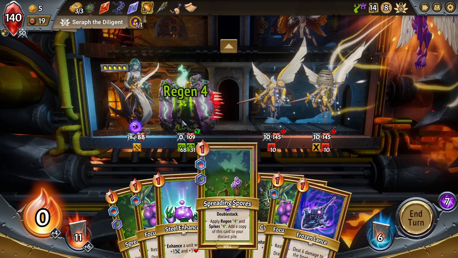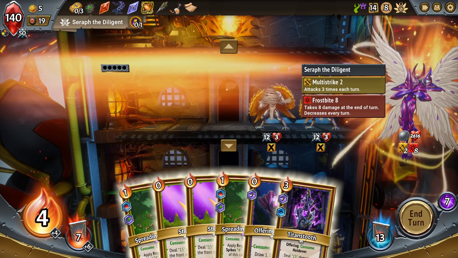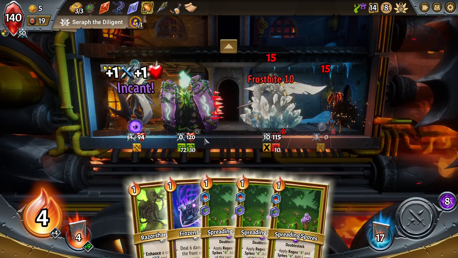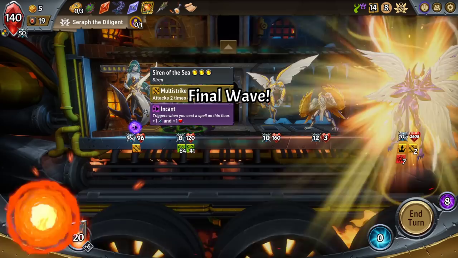That's another thing. Like, the Seraph the Diligent is helping me to manage out the extra spreading spores and the extra stings. Frankly, Seraph, it's your fault that I ended up taking the Thornfruit, because I probably wouldn't have taken it otherwise. Oh, I love it when it's piercing and it hits an enemy with like 100 armor. Oh, so good. Really proves itself in that moment. Siren of the Sea is also really proving itself here. Doesn't need that much to become insane.